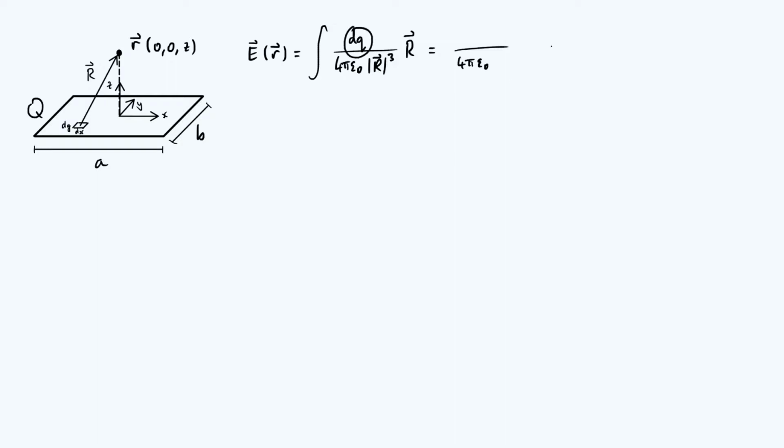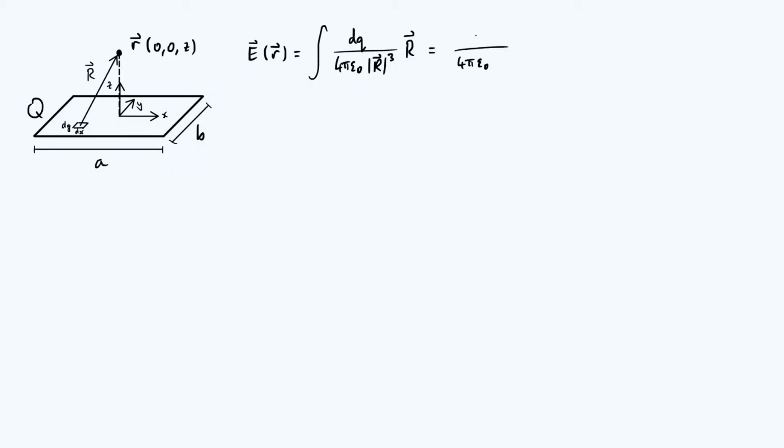What can we do with the dq? Well, if we're assuming that the charge is uniformly distributed, in other words, the charge density is uniform, then dq has to be proportional to the area of our infinitesimal element, right? The charge will be shared in proportion to the area. Now, the area of our little rectangular element is dx dy, and the total area of the big rectangle is AB, and therefore our infinitesimal element occupies a fraction of the area given by dx dy over AB. So if we take that fraction, dx dy over AB, and multiply it by the total charge q, that should give us the charge of our small element.